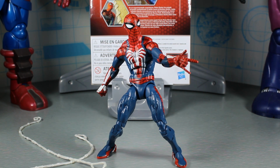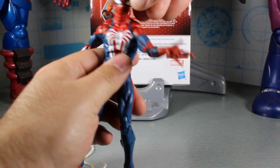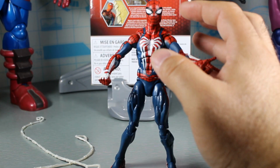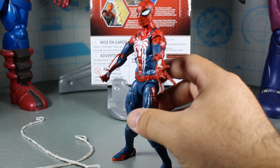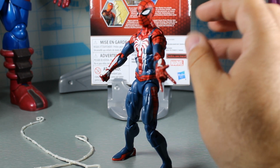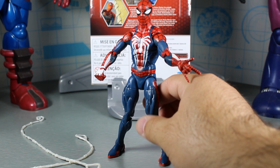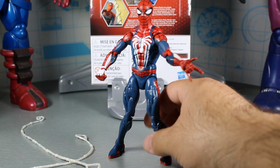The body mold is the Spider-Man 2099, the all-new, all-different Spider-Man 2099 that came out in the Sandman wave. That's the body mold they use for this figure, and then the head is from the Spider-UK, which not a lot of people want because they want the bigger eyes, but for this figure, it does make sense because the eyes aren't huge on the video game version, the advanced suit. They have the telescopic eyes, whereas this head sculpt didn't do it. And Hasbro didn't give us any kind of new molds or anything like that. They just used existing molds to create this figure.